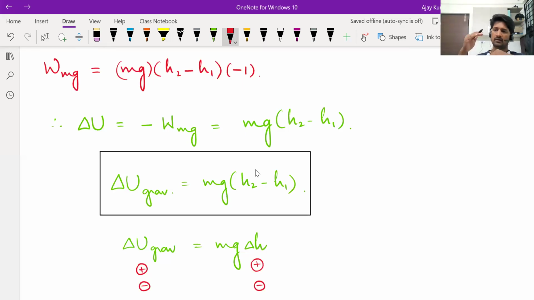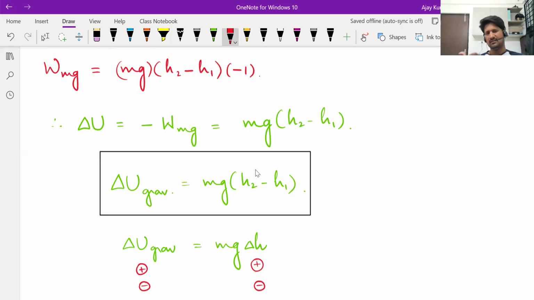Okay, so when you are taking an object away from the earth or towards the earth, you are changing the arrangement of the earth-mass system, and that system's potential energy will change. You can say it's the particle's potential energy that is changing, that's fine, but actually it's the earth and particle system's energy that is changing.